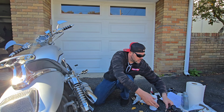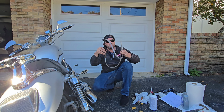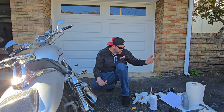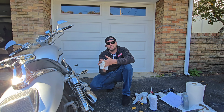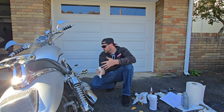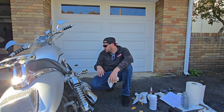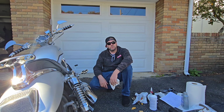Bleeding the brakes, I used this little pump from Harbor Freight. Don't really need it, but I guess it helps get some of the air bubbles out a little faster. And that's it, man. I just gotta put this side cover back on and probably gonna go for another ride.